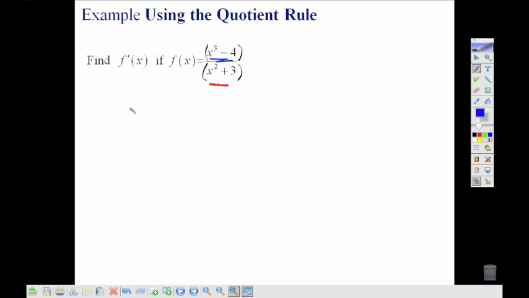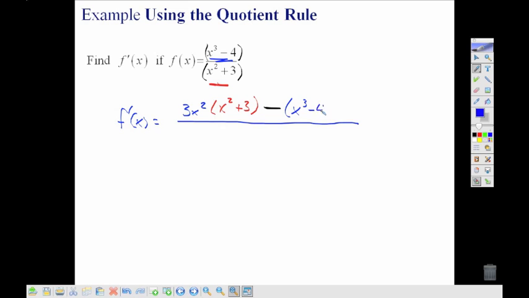So if we're taking our derivative, f prime of x will be equal to, first of all, we're going to make this a quotient, and the derivative of the top is 3x squared. We'll then multiply that by the bottom, which we're going to leave the same. We then use subtraction, and we keep the top the same. And then we multiply by the derivative of the denominator. We then rewrite the denominator, but we're going to square it.